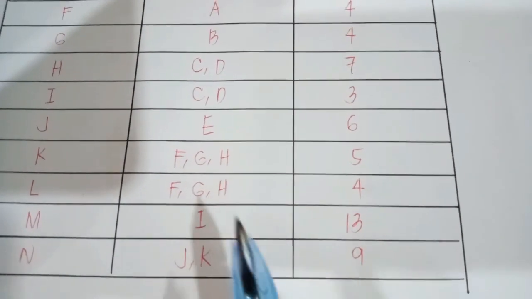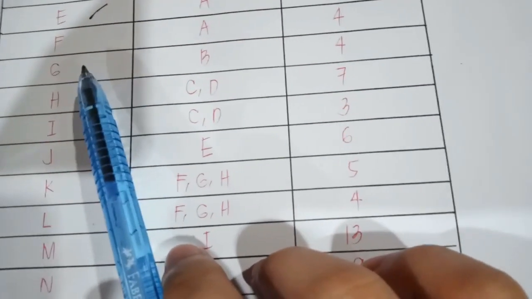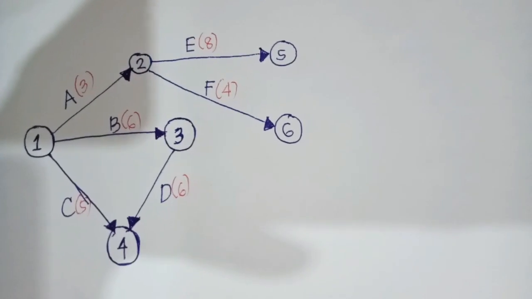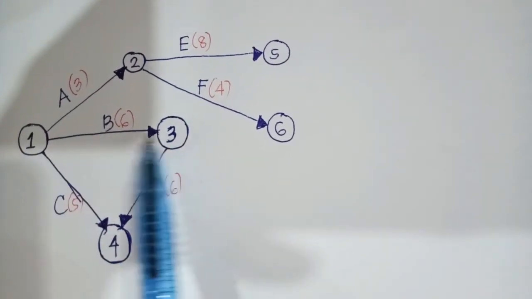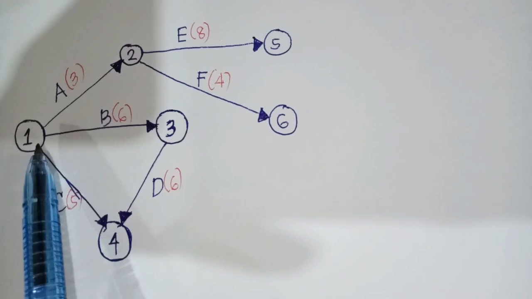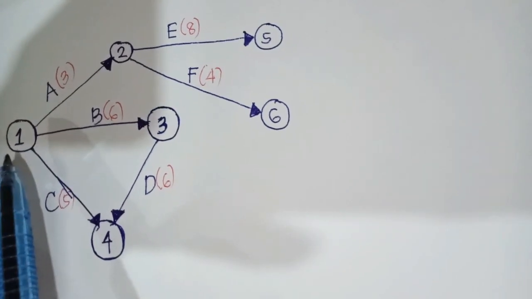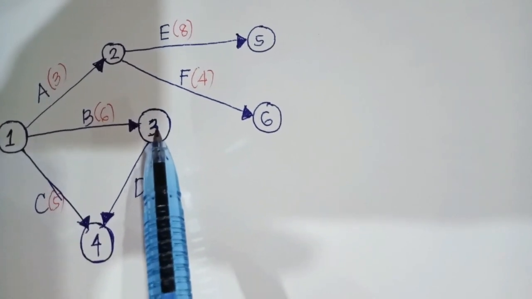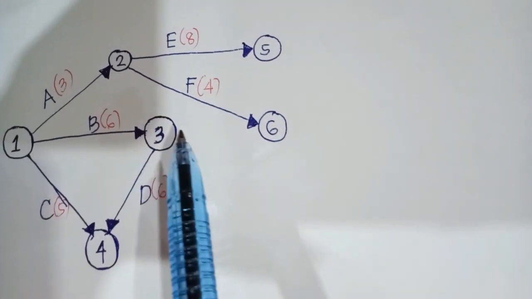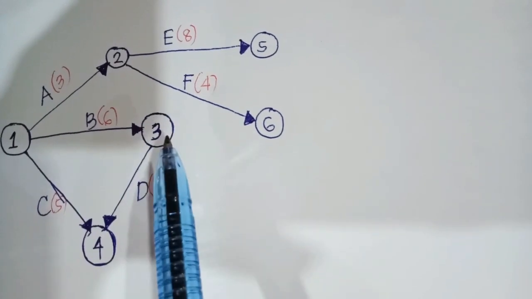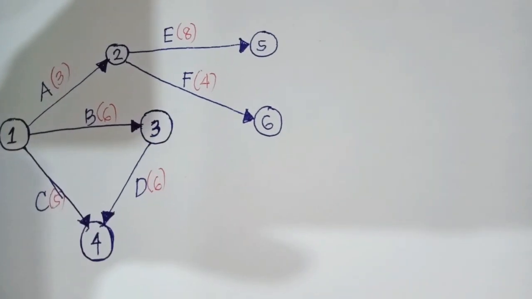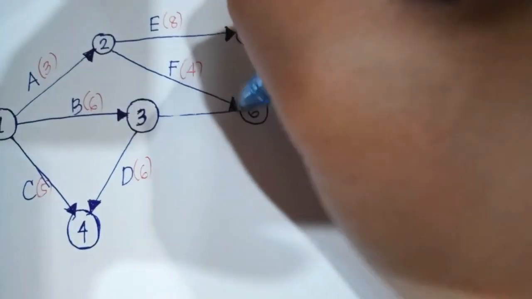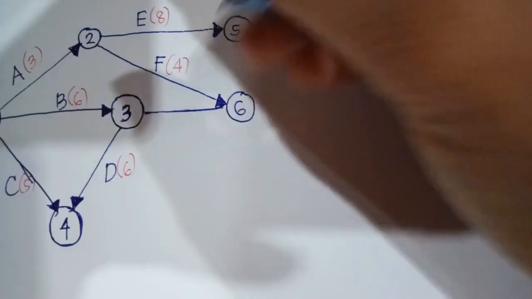But where does G start? Well, G starts where B ends. Now, as you can see in our network diagram, this is activity B, right? So node 1 is the starting point of activity B, and node 3 is the ending point of activity B. Now, since this is where activity B ends, this is where activity G starts. So this is where our activity G will be located.